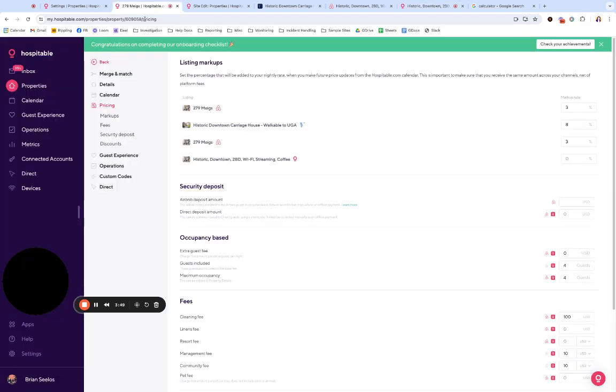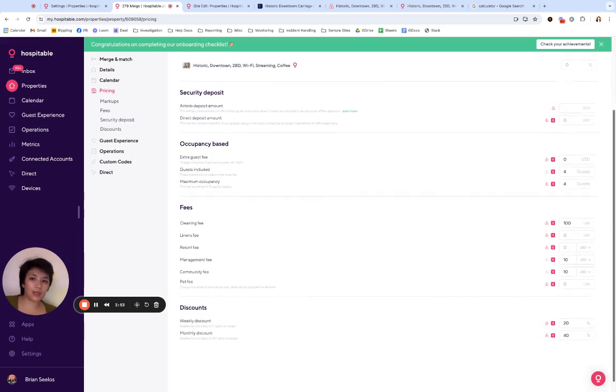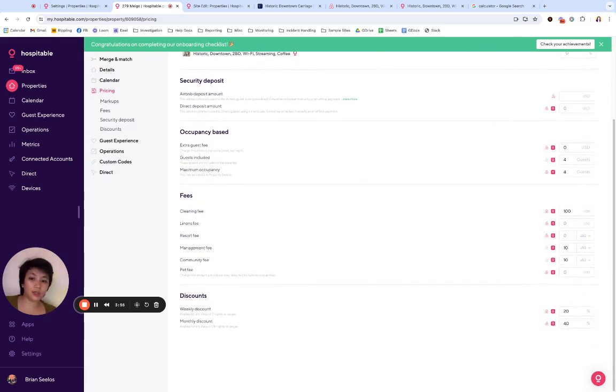If we go back to the property's pricing, we'll be able to see that this property has additional prices included, which is the management fee and community fee that only applies to Direct. So these amounts are added to our total.